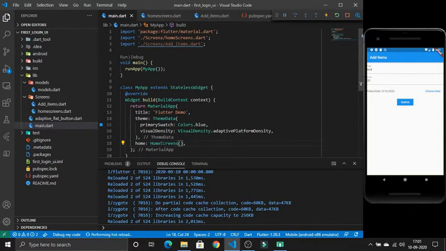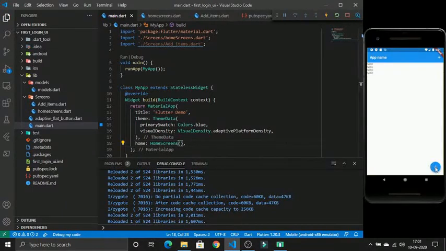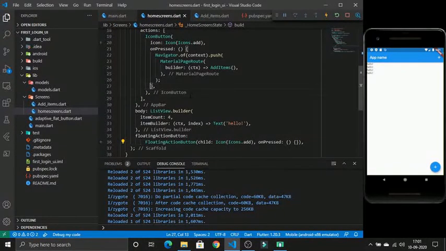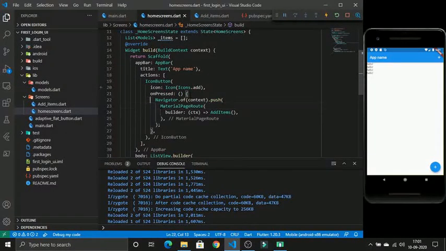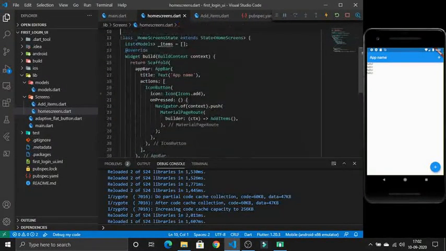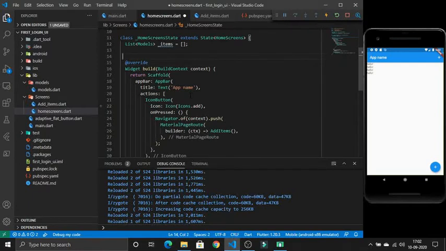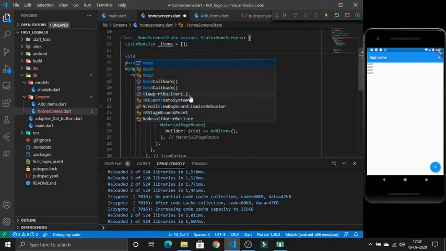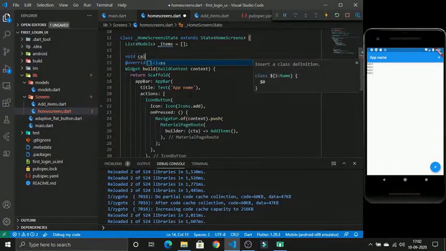Now at the home screen we reload it. You can see we also get a floating action button. In the floating action button we want to write this code also, because the click code is copied from two places, which is why I want to cut this code instead of writing it two times. We want to call it in a void, call underscore add items.